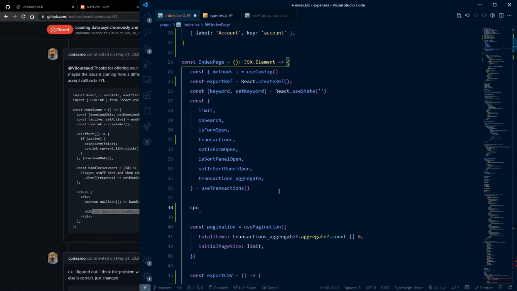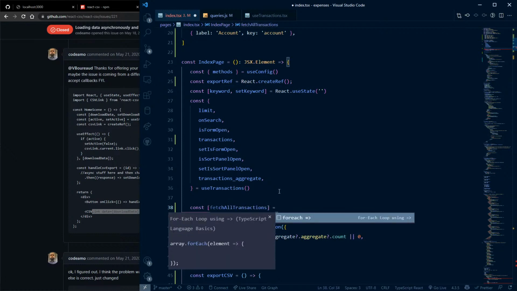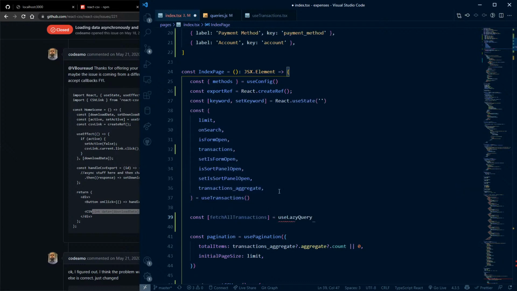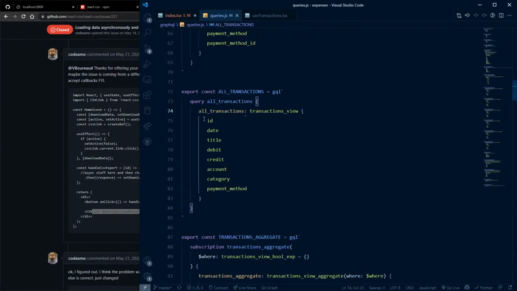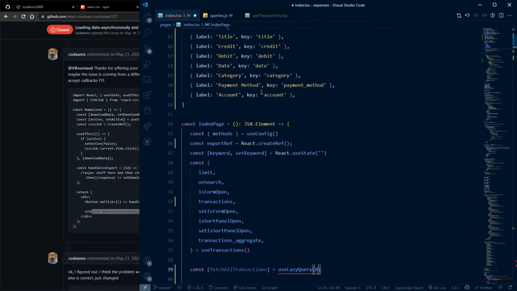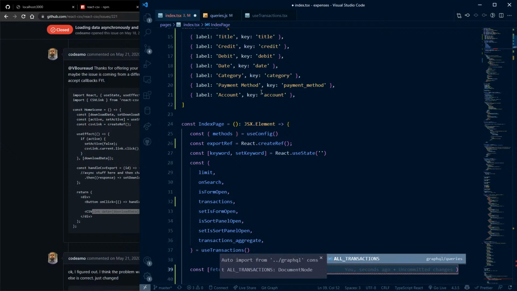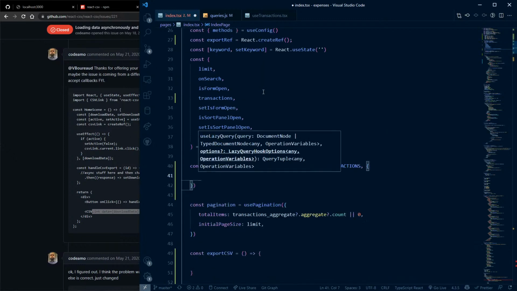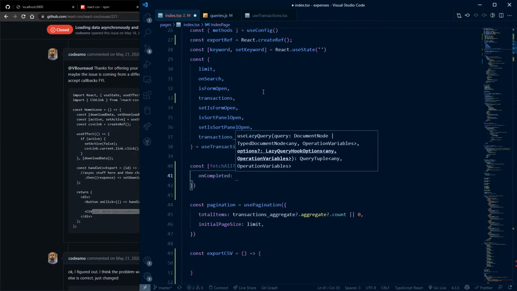Use fonts, touch all transactions, and say use lazy query, and pass in all transactions like this, and then have on completed.